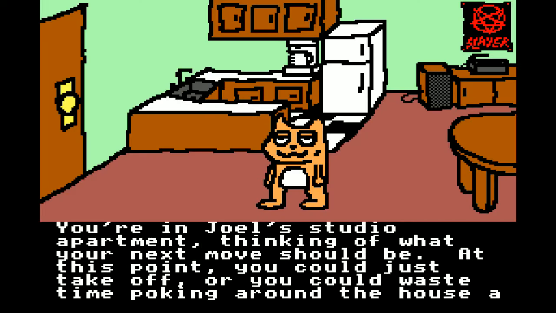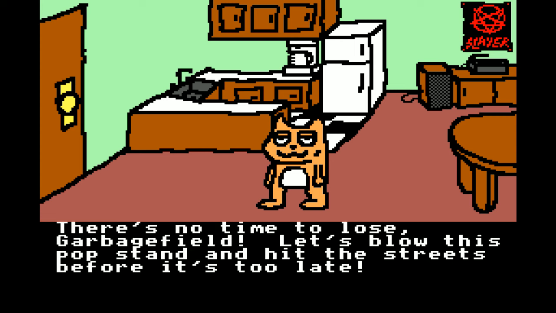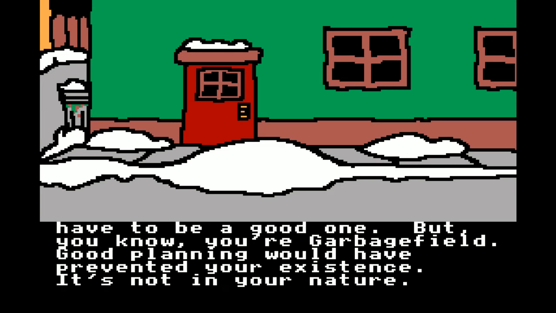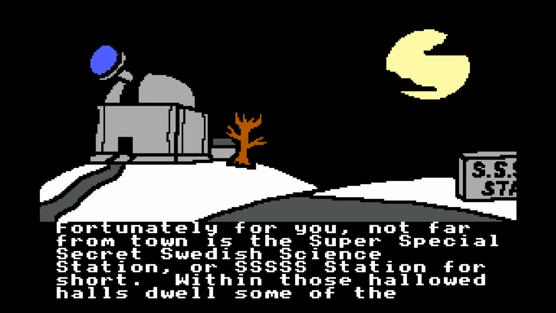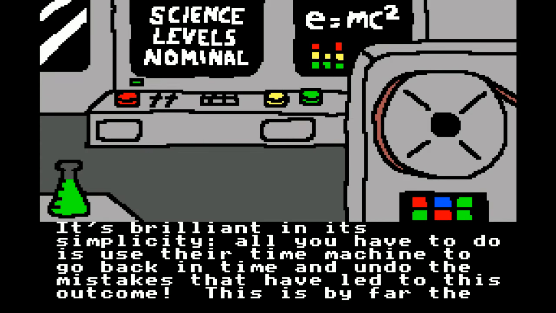Okay. What if I skipped the intro like this? Alright, let's try that again. Can I just leave the apartment immediately? There's no time to lose. I want to see what happens if you use power radiation. Use science. Oh shit, I select something different.